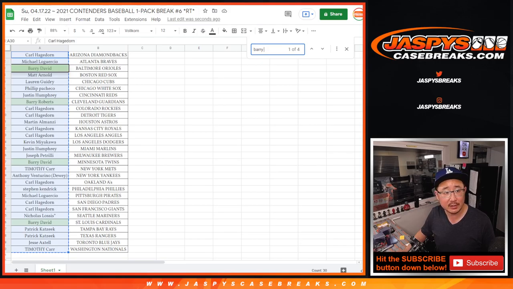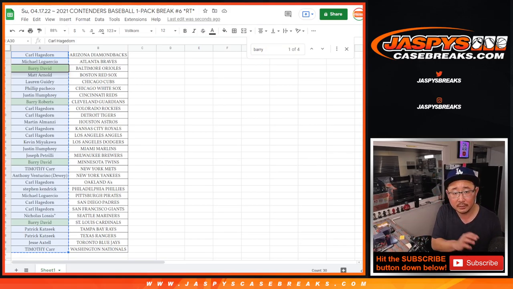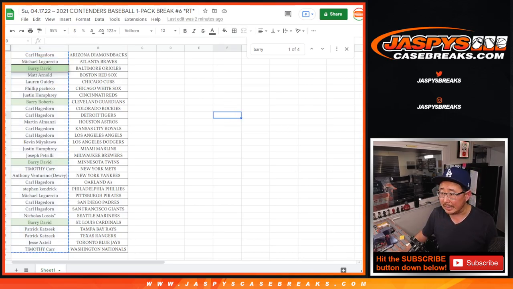Barry, you have 4 spots in this. Let's look at... I think you only had... Yeah, hold on a second. What did this person get? Come on. All right, hang on a second. Let me pause the video, try to figure this out.